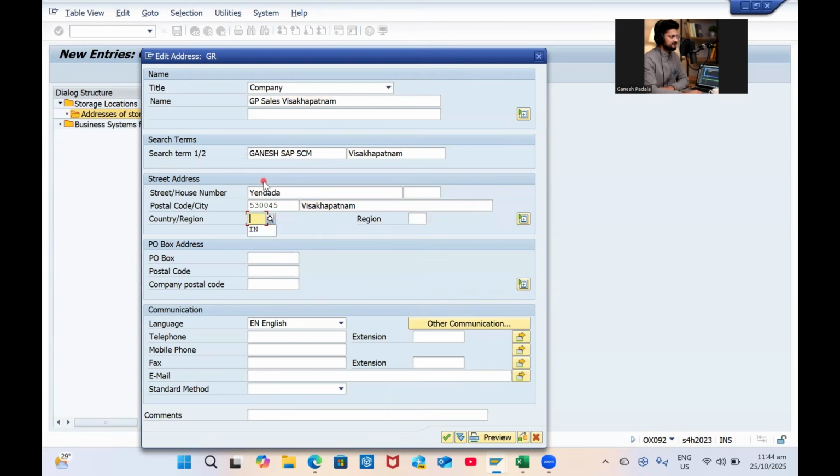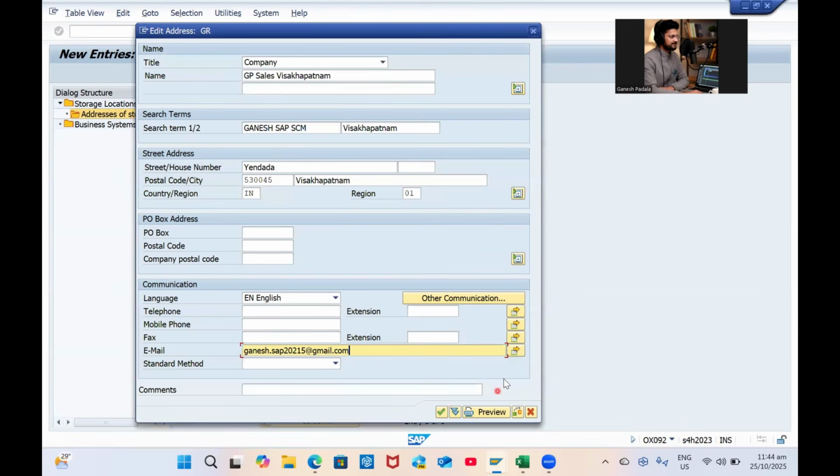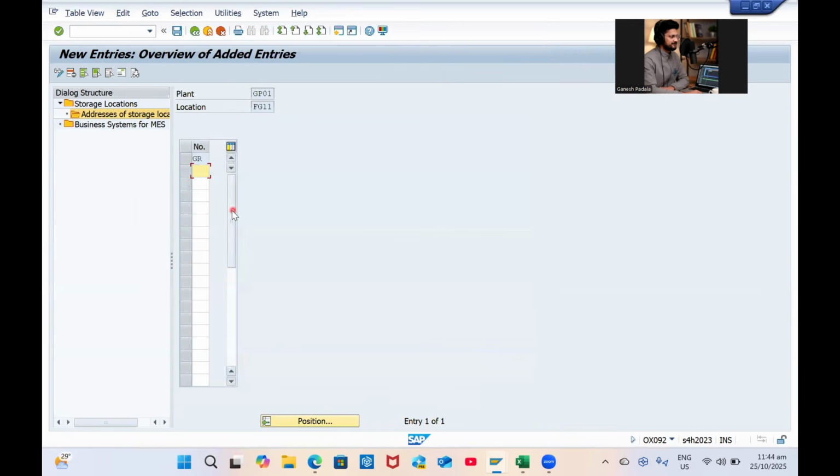Or companies can use the MEAN transaction code to maintain different addresses so that they can change them when they create the purchase order if they want to have multiple addresses. And this is mainly helpful when you have a storage location which is 3 kilometers or 2 kilometers far and different addresses. Even a few 100 meters also you can have different addresses, right? Then this addresses concept will be helpful.